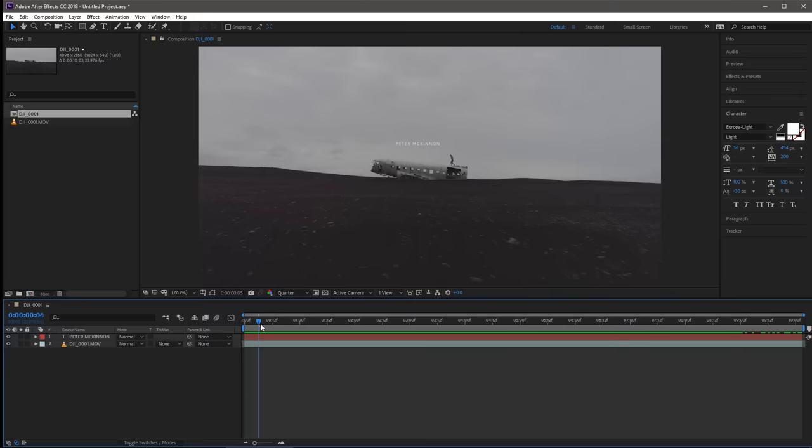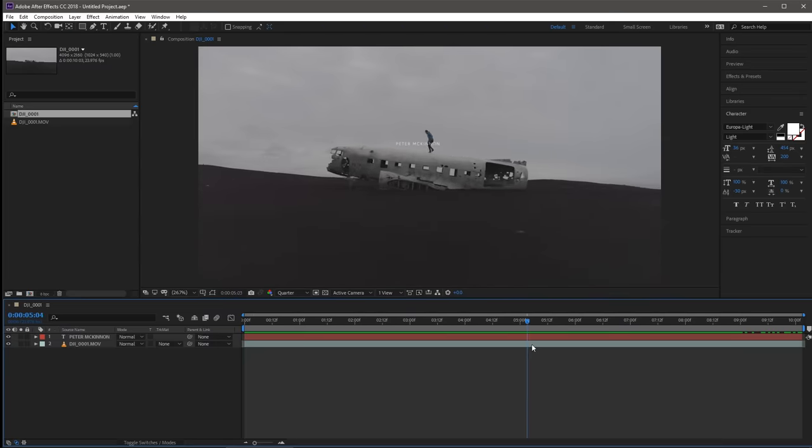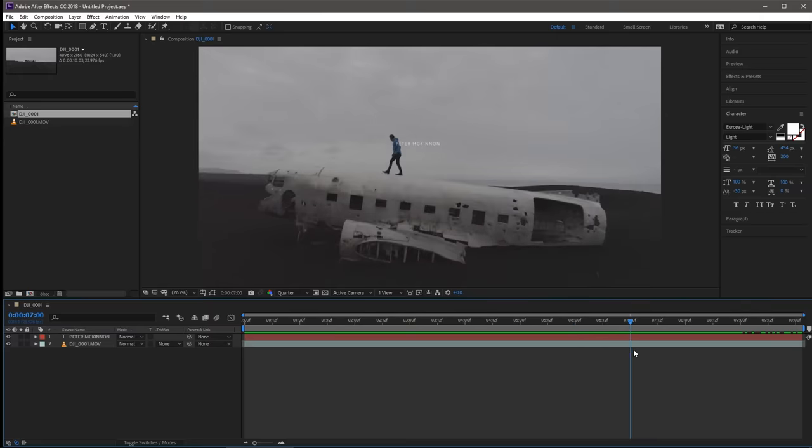Come along, I'm in. All right, so now that your text is on the screen and you've got your shot playing, go ahead and play that through again, hitting spacebar. You'll notice as the camera moves closer, as the drone flies closer to that plane, that title doesn't move, it stays the same on frame. Doesn't look very good. It's just small. It's a standard text on frame. It's just meh. How do we make that better?